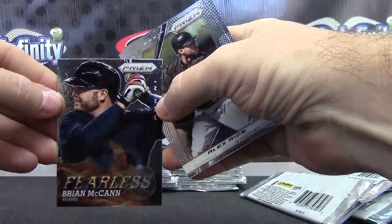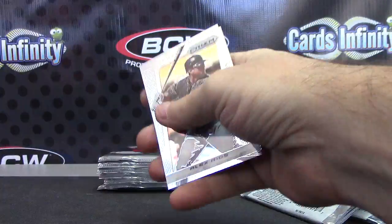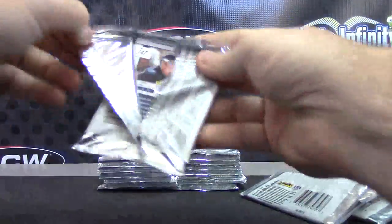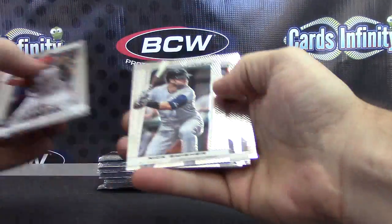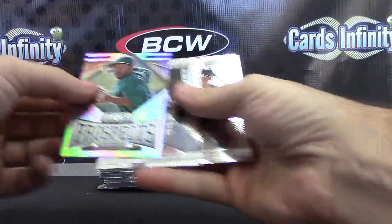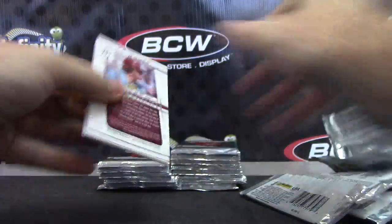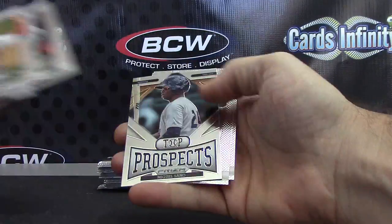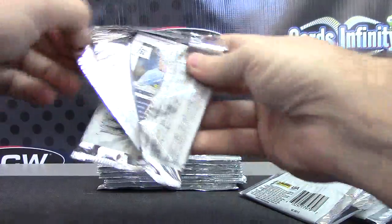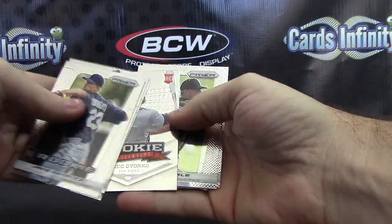Fearless. I don't know if you can see it's etched and it pops out, but Fearless, base. Top prospects, Addison Russell. Miguel Sano, top prospect. Jedd Gyorko.